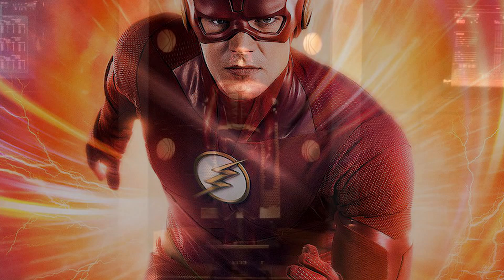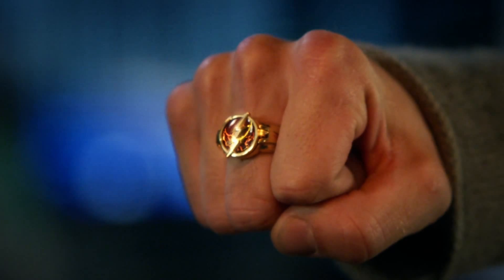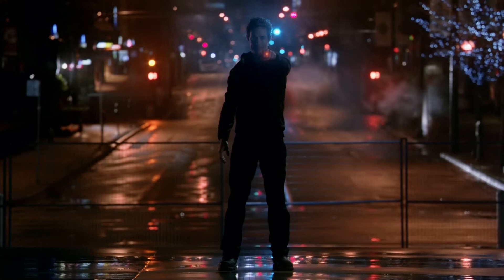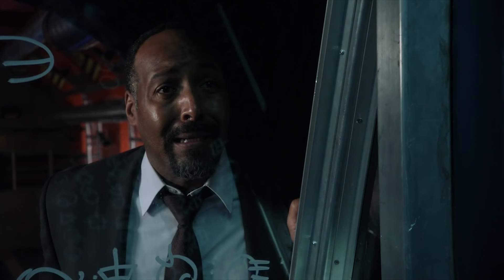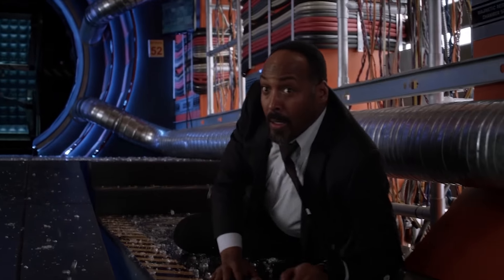Even though we still have the dummy, I think they're gonna find a way to balance between the Flash ring and the traditional style where he puts it on the dummy and takes it off when he wants to go help somebody — because it is really expensive to do that special effect. That's why you saw it at the end of Season 1 when Reverse Flash was pulling it out of the Flash ring, and then they never did it again.